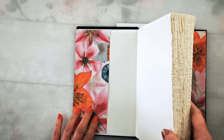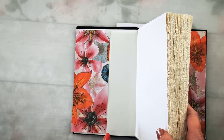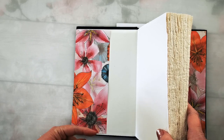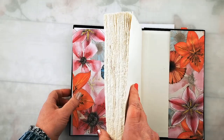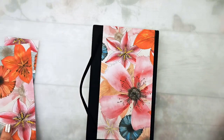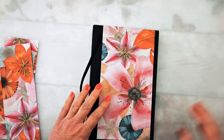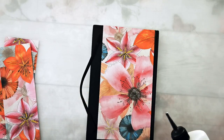I might make this into a little concertina pocket for the front. And so I'll just cut a strip of paper, fold it into a W, and then use that to glue the sides of the pocket so that it can open a bit wider. So I'm going to make sure first I've got everything the same way up. I don't think it matters for the spine. And I'm using my Cosmic Shimmer acrylic glue.